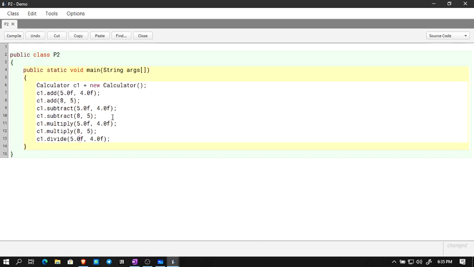So dividing 5 by 4 will give me a floating point number. So let's divide 5 by 100.